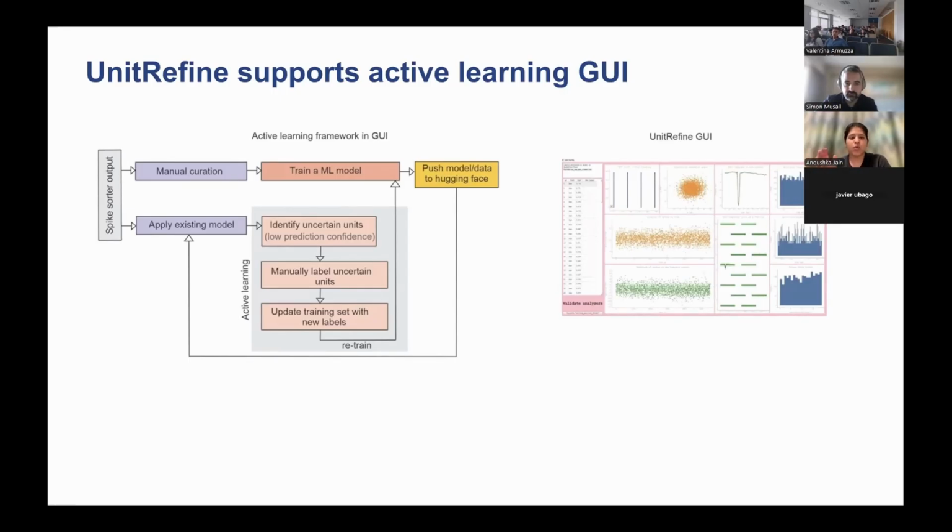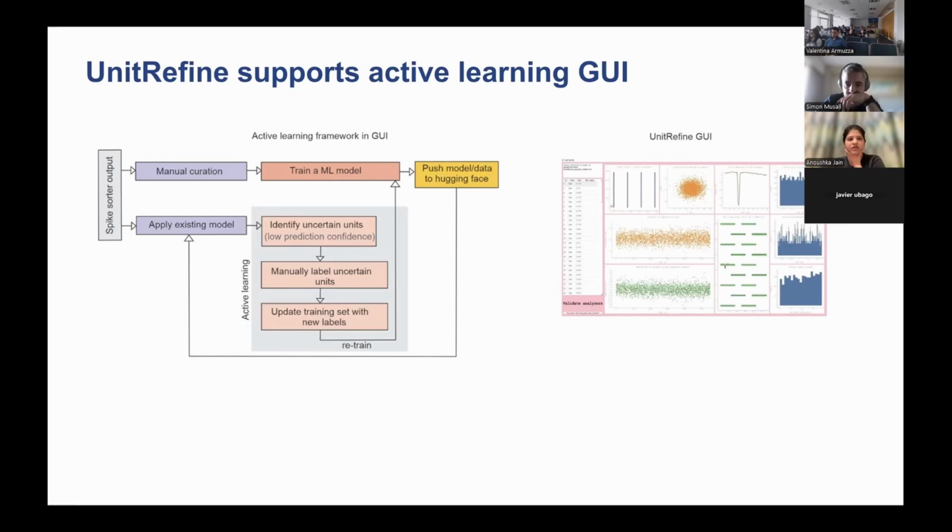Then if you want to reuse that label on a different data set which that model has never seen before, when you apply it, the GUI can identify certain units which have low prediction confidence, because we're using random forest. With random forest, you can get a label and also a confidence with that label, that is how confident the unit is. Then you can manually label those units and keep on updating your training pool. The idea is that you can improve your classification model iteratively over time.